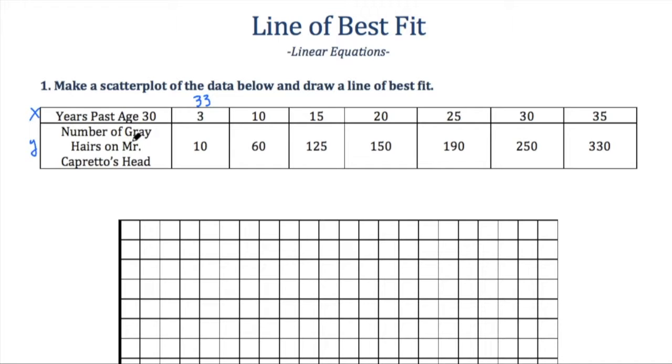Okay, so the first thing we're going to do is go ahead and make a scatter plot of that data. This next portion is going to go a little bit fast because this is not a lesson on how to make a scatter plot, more about the line of best fit. So we'll catch you on the other side.